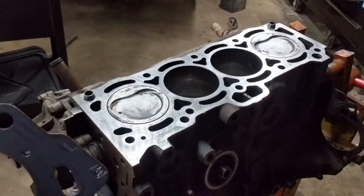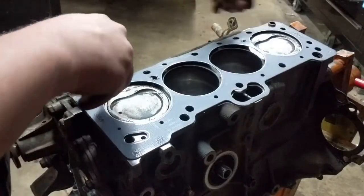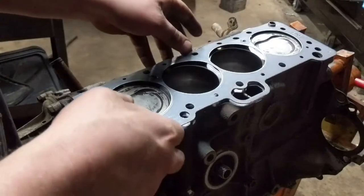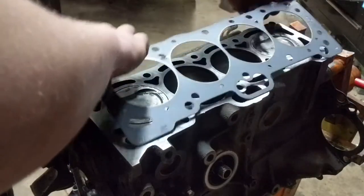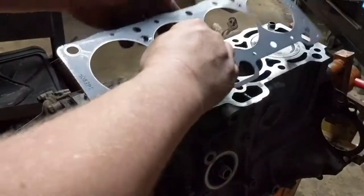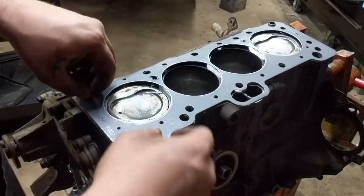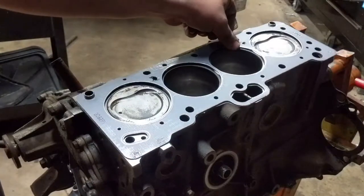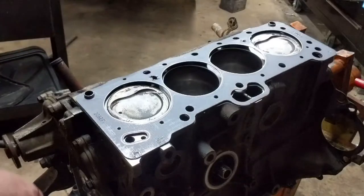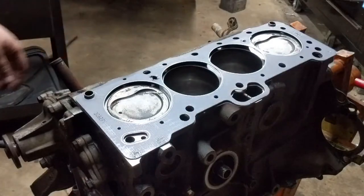A couple extra little holes drilled out there, so let's move forward. We're gonna go ahead and lay this gasket on here — it's got a little bit of bend to it. Inside the block there are a couple of holes right here and right there, and that's what you're drilling out for extra coolant flow. To my understanding, the coolant will come out of this hole and not flow all the way through the cylinder head because there are no holes right here. This is the method Petros found that helps out — I've used it before and I didn't have any issues last time.